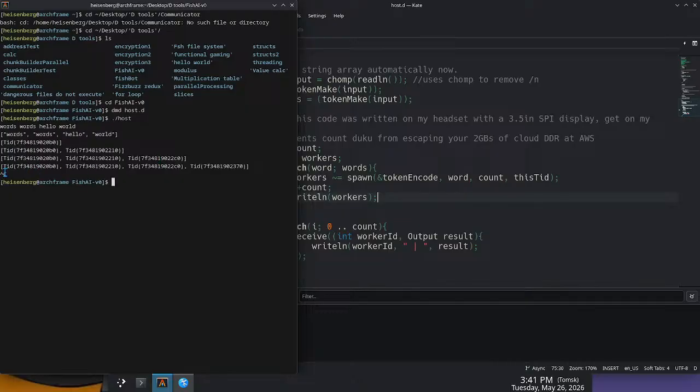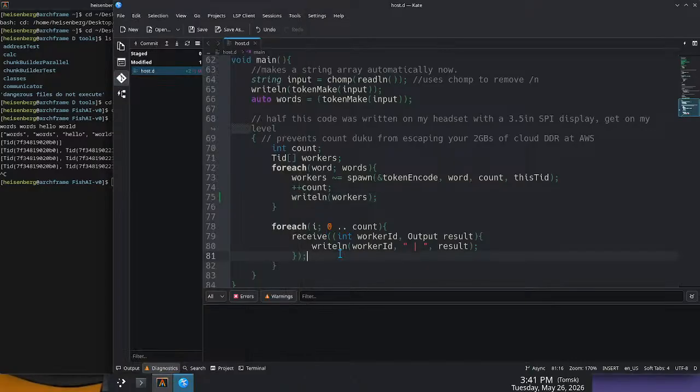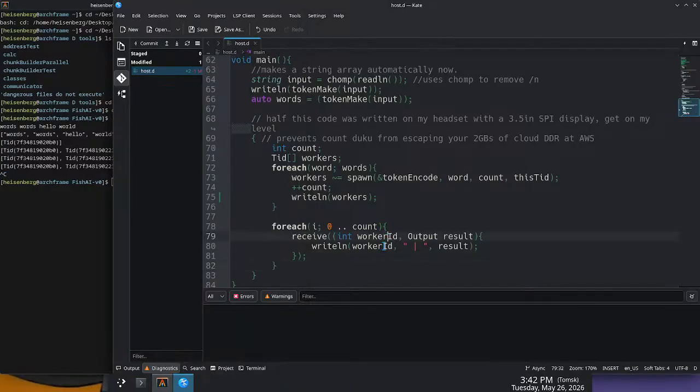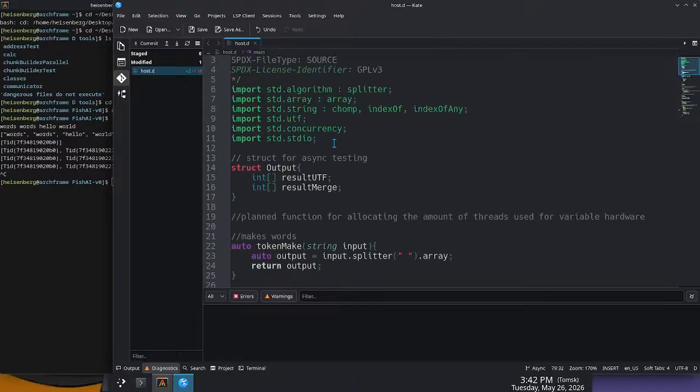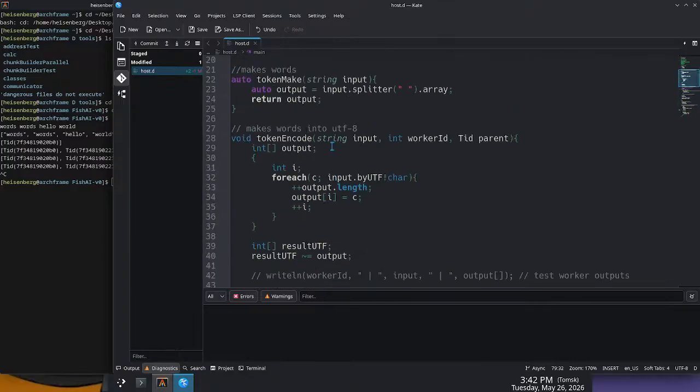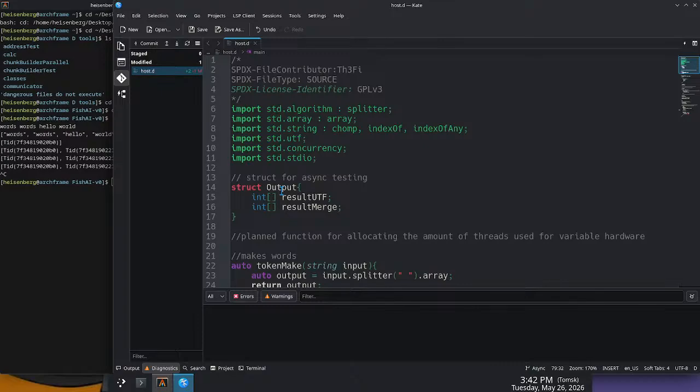I suppose I'm misunderstanding how send and receive work. But also it could be that we are not actually receiving. So it wants to receive int worker ID and the output result, which output is a struct defined up here.